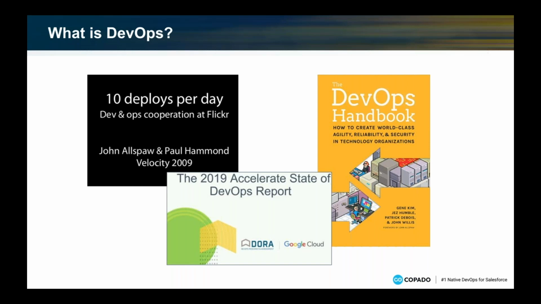A couple of guys, Allspaw and Hammond, talked about how their dev team and their ops teams started working together in a more effective way at Flickr, and that's blossomed into books like the DevOps Handbook that have explained in a very, very rich way how to think freshly about IT. And in particular, there's been a state of DevOps survey that's been run over the last 6 years by the team at DevOps Research and Assessment, now with Google Cloud, who have explained a lot of the best practices and actually done scientific research on teams about what enabled high performance across all these teams.